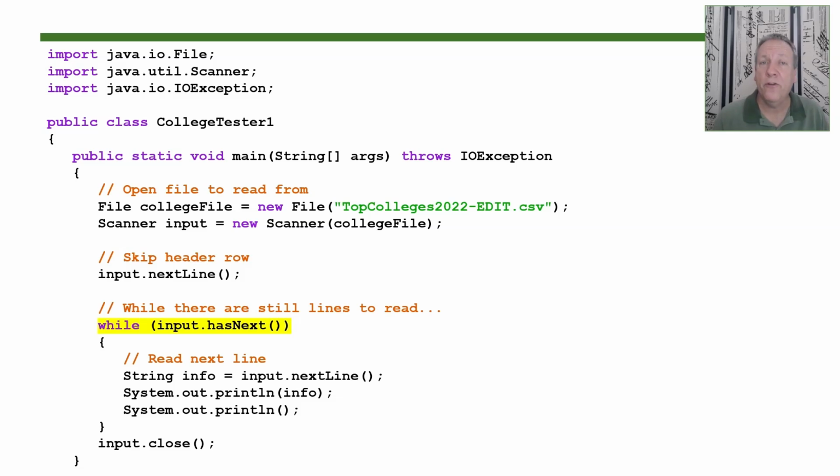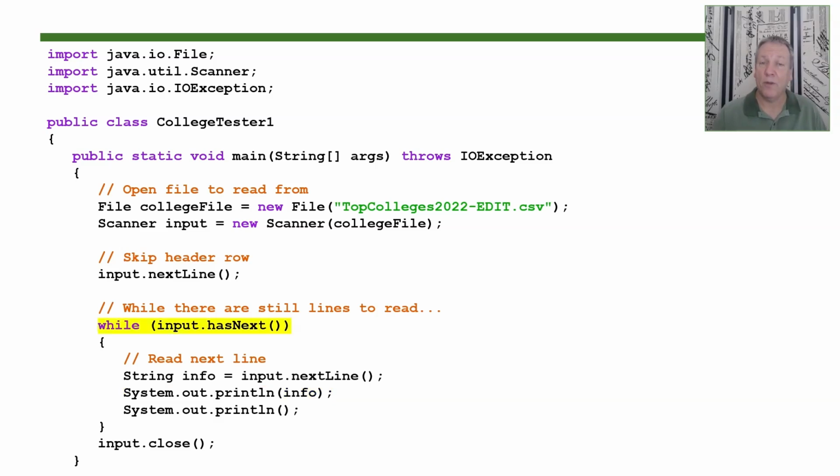Now let's look at our data and reading our file one line at a time. The first thing I'm going to do is say input.hasNext, while there are more lines to read. Now I can go ahead and read this. When input.hasNext returns false, that means I've reached the end of my file, so I don't want to read any more. As long as input.hasNext is true, I'm going to call input.nextLine and read that line and store it into a string. I'm calling that string info here. And just for this program, I'm going to go ahead and print that info line out to show that I have read the line from my data file.